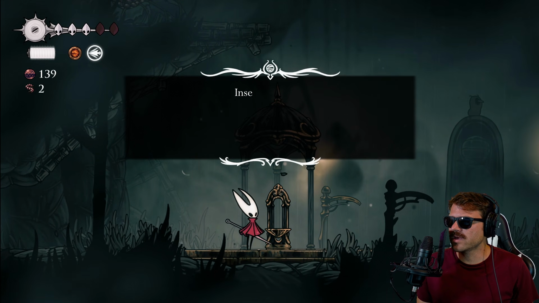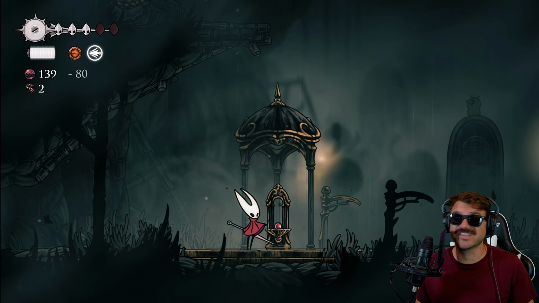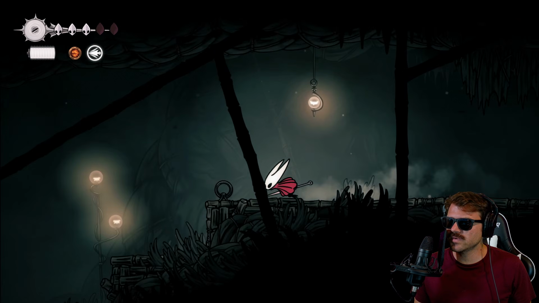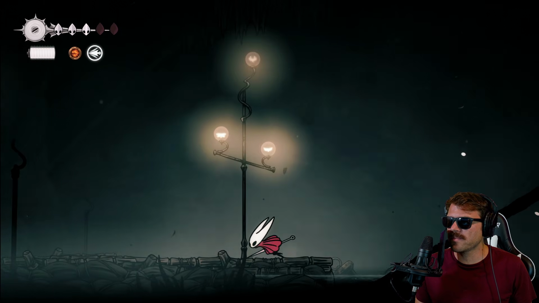Then come over here, and this is where you can string up your rosaries. It costs 80, and you get to keep 60 even if you die. Look at that, I got 59. So now what we're gonna do is make our way all the way back over to Bilewater.